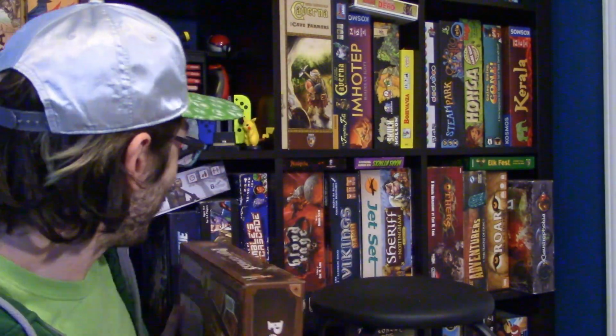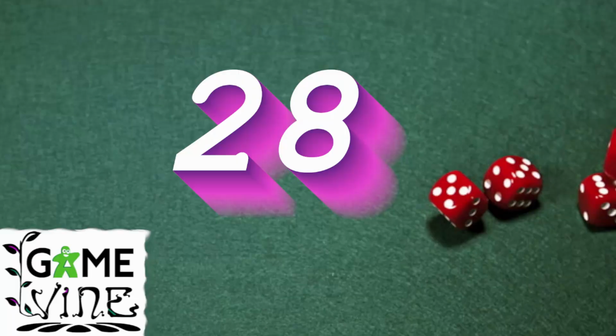But other than that, the game is so much fun. You're flicking the dice at your opponent, or you're rolling them at the Indians to try to knock them over. And it's kind of like a roll and move game a little bit too, but it does it in a very nice way. If you want to find out more, just go ahead and check out the review. I honestly think this is a sleeper, and it's hard to get. It's a pretty old game, but if you come across it, it's decent. So let's go ahead and move over to the next game. Let's go.